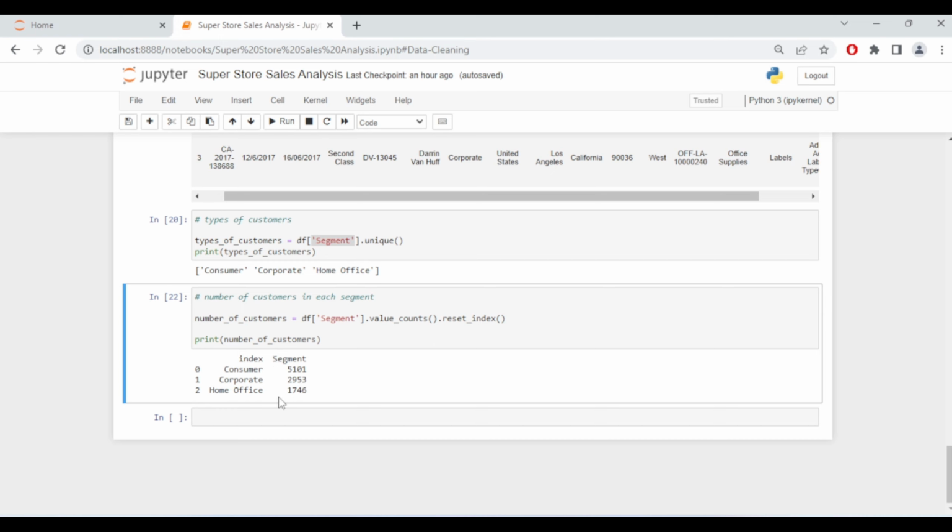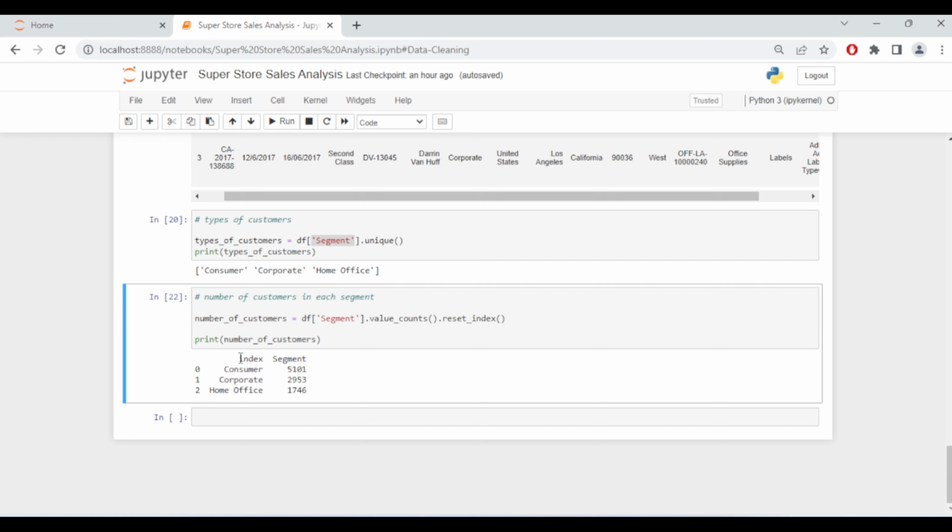Now we can see that as the type of customer, we have 5,101 consumers, 2,953 corporate customers, and 1,746 home office customers that are being serviced by this Superstore.